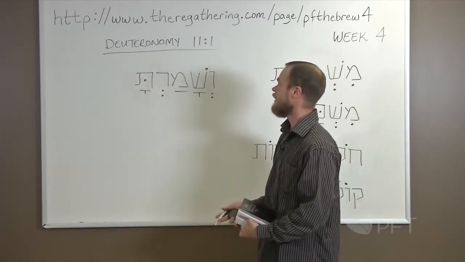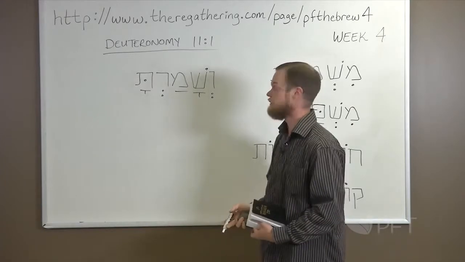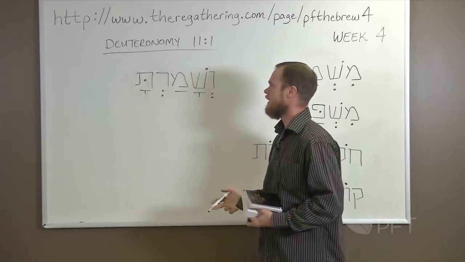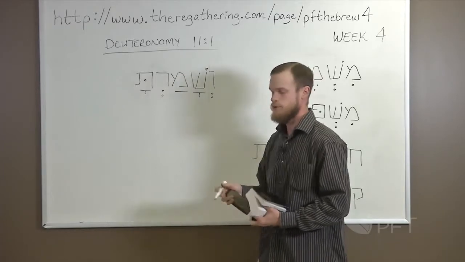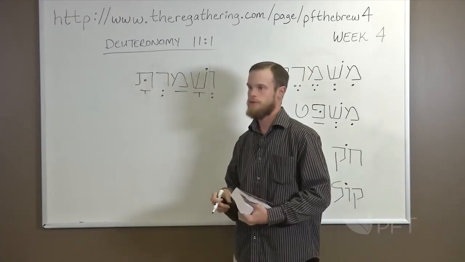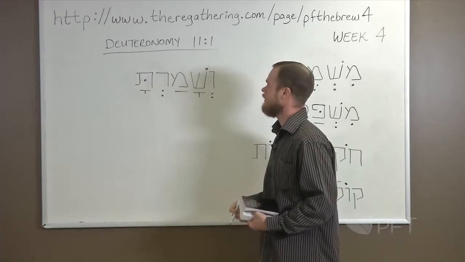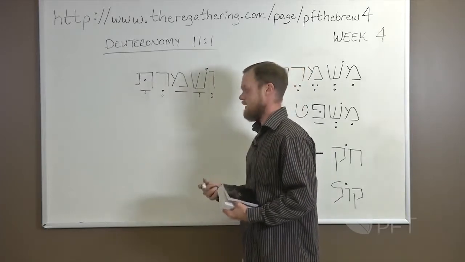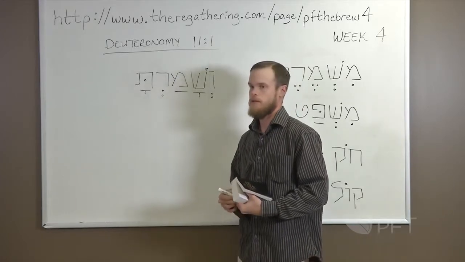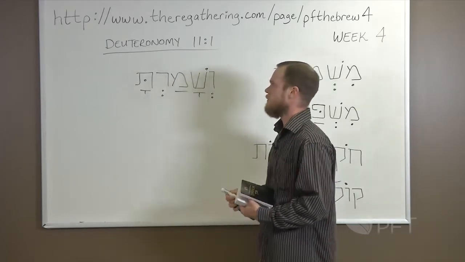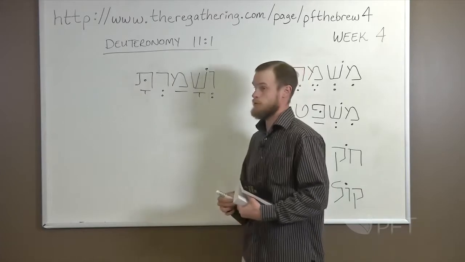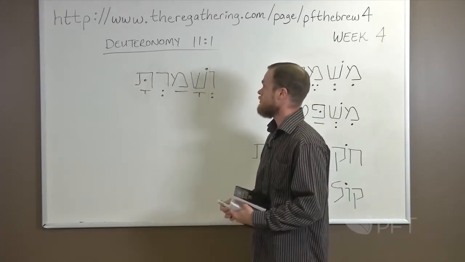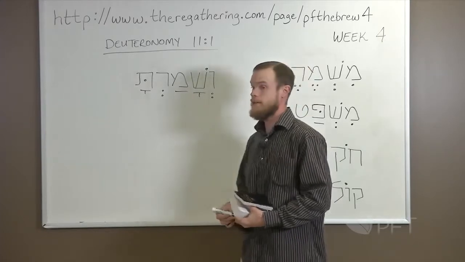And shamar means to guard or to keep. And shamar is used very frequently in regard to keeping laws, in regard to keeping commandments and that sort of thing. It can also be used in a sense of physically guarding something, physically protecting something. But the majority of the time it's used in the scriptures, it is in fact talking about keeping laws. So v'shamarta, and you will keep.